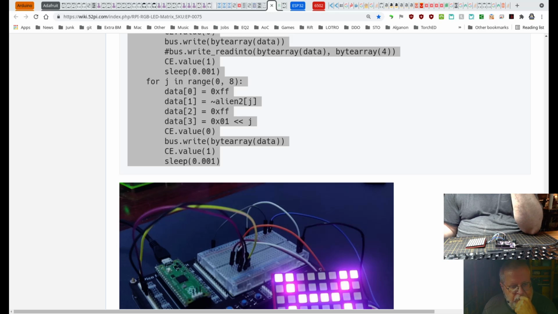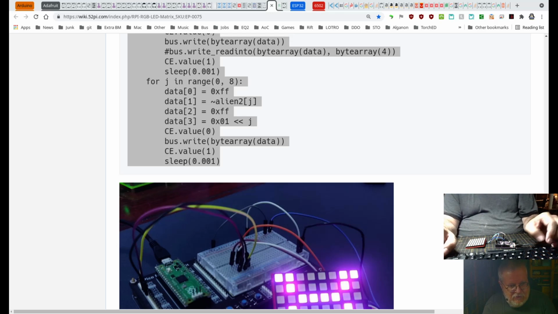So where are you getting the message from? And I don't know what the tilde means in front of alien. What happens if I take it off? Oh, that helped. And this is wrong.